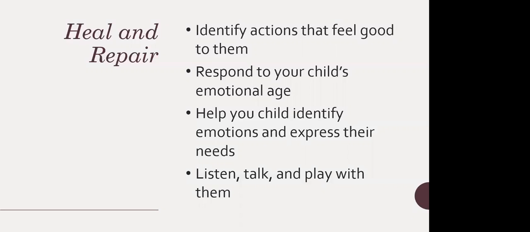So, next, you need to help your child identify emotions and express their needs. Children with attachment problems may not know what they're feeling or how to ask for what they need. Name and validate their emotions. Reinforce the idea that all feelings are okay and show them healthy ways to express those emotions. Remember, you do not get to decide if their feelings are true or right. You just help them name the emotions and work through them.